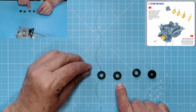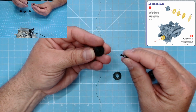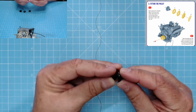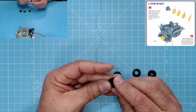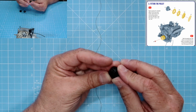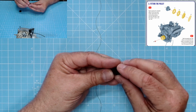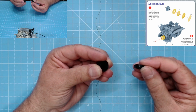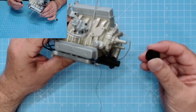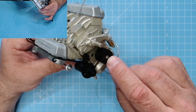Now, these two look exactly the same to me. They've all got 3 stamped on them, but we need 13I onto 13J. That will go over the top through those 2 holes like that, followed by 13H. There we go, like that. Followed by 13G, which goes over like that, and then we have 13F, which goes there like that, and we need to pop them just on there, pop that over like that. There we go, and we connect that with an RP screw.